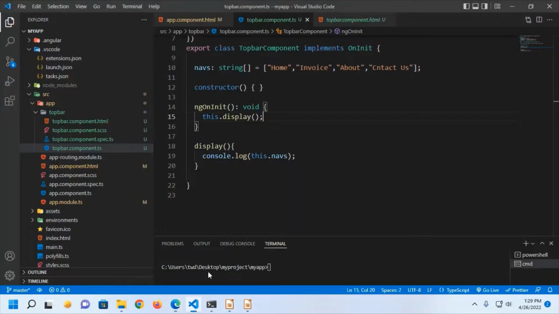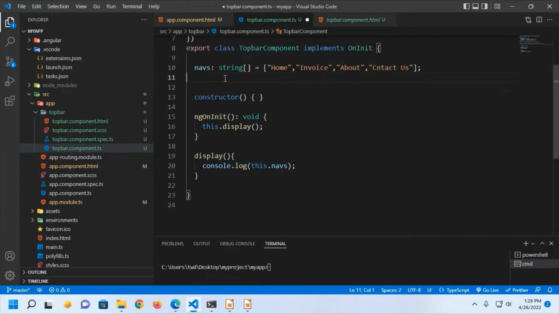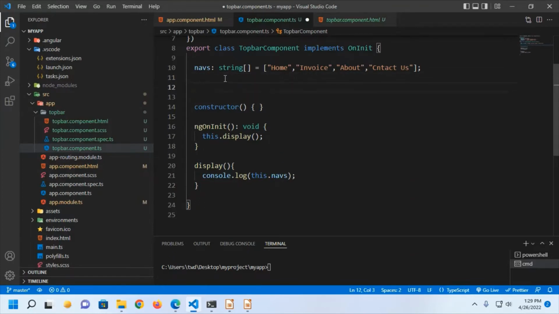So go to the topbar component and define another property of type any and initialize it with a value.